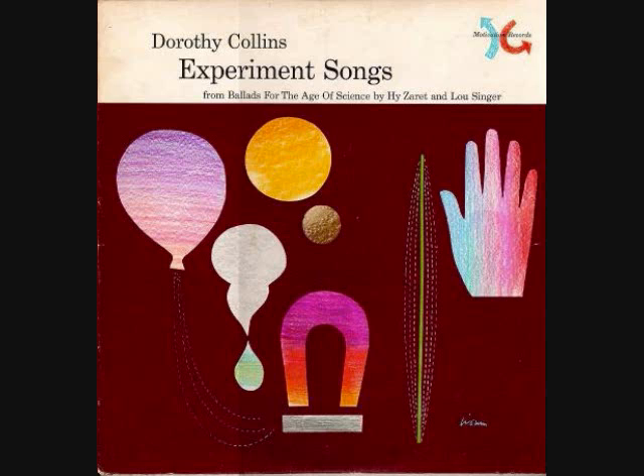Now there are many useful things inside the Earth. Iron ore, from which we get iron. Lead ore, from which we get lead. Tin ore, from which we get tin. Stone for building and clay for making bricks. We also get coal and gas and oil from the Earth. In fact, the Earth is a giant storehouse of useful materials that make our lives more comfortable.